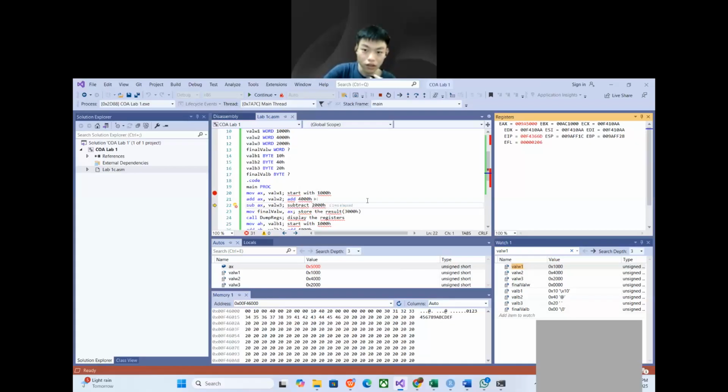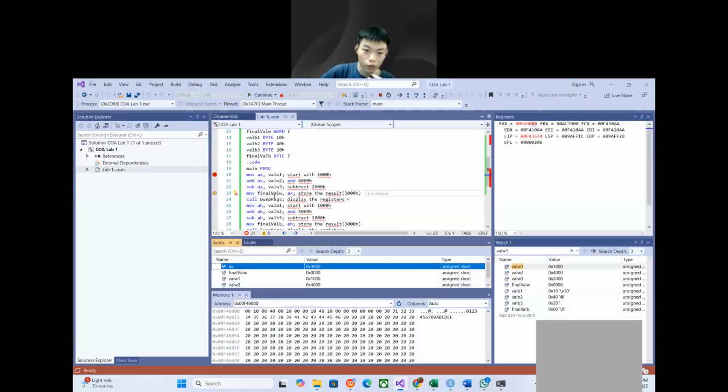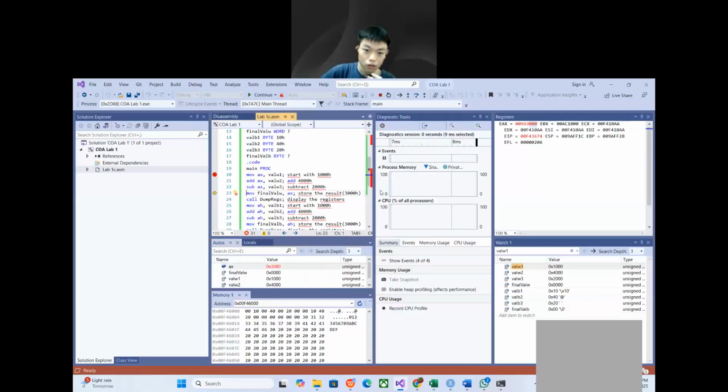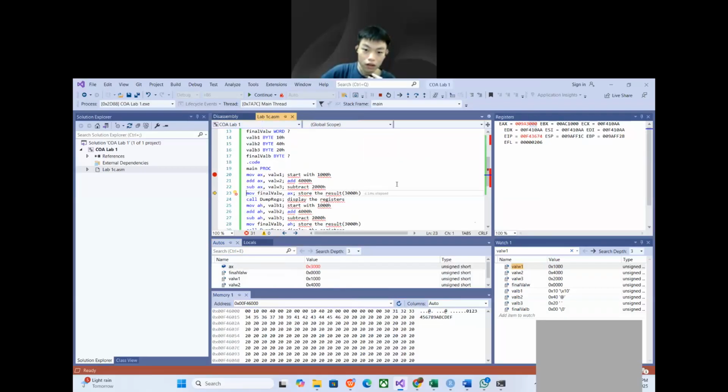So F10. You see it becomes 3000, and here also becomes 3000. Then we want to move AX into the final variable W. So we wish to see this changed to 3000. So F10, 3000, and you can see the address change also, 3000.